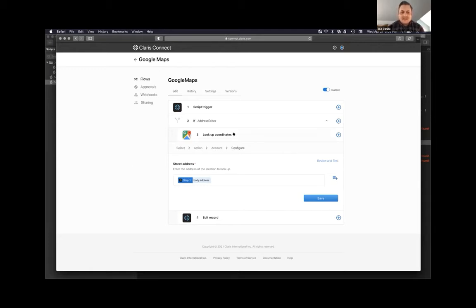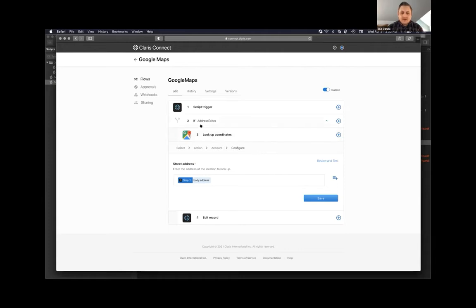Okay. There are two actions supplied by Google in the Connect library. We've got lookup coordinates and then lookup address. Lookup coordinates requires a string to essentially search off of, and lookup address requires your geolocation, so your longitude. And they both return similar sets of data. It's a JSON object that's returned, but from there you can do all sorts of additional things with that data. So I'll show you that in the return response as well.